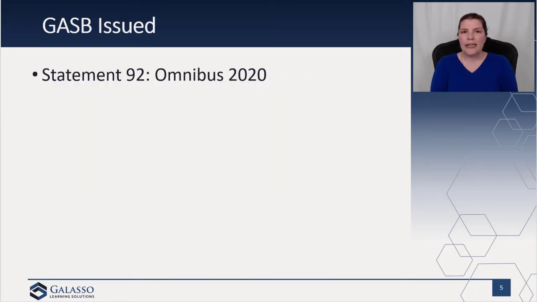And then last but definitely not least is going to be our GASB issued, which is Statement 92. Technically, GASB snuck one in at the very, very beginning of Q2, but we didn't want to count that one because it was issued technically in Q2. So April 2nd, unfortunately, is going to qualify as Q2. So the only one they got through in Q1 was GASB 92, which is an omnibus, again, dealing with a variety of information, looking at leases effective date, which I think is going to come back up again soon, but also looking at some of the information related to AROs and transition information, a little bit also in the GASB 84 relationship with other standards. So lots of little things to be on the lookout for inside of GASB 92.